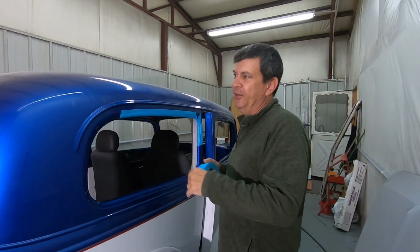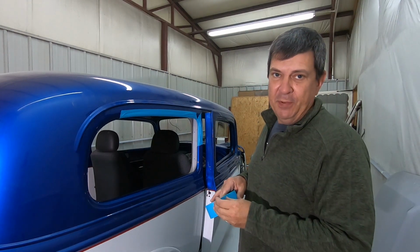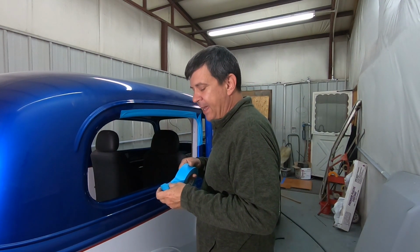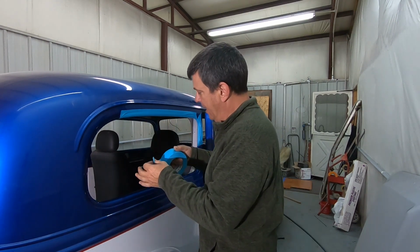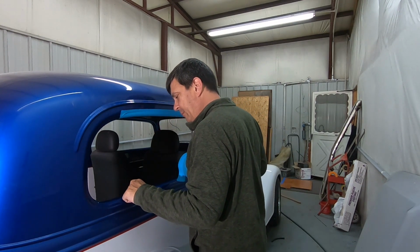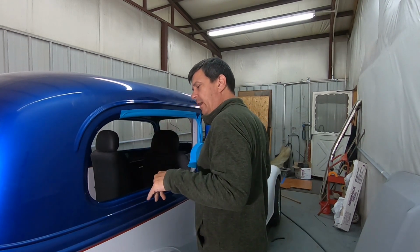So you watched the struggle on the back glass getting everything cleaned up after we put the glass in there. And I knew that there was going to be a mess. I just didn't know how bad it would be to clean up. And I thought, hey, let's try it on the smallest piece. Well, now we're on the sides. I got some 2-inch tape. And what I'm doing is I'm taping right up to the corner of the paint all the way around.